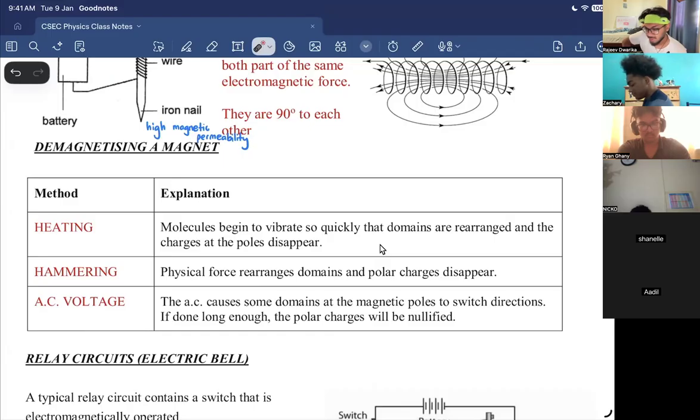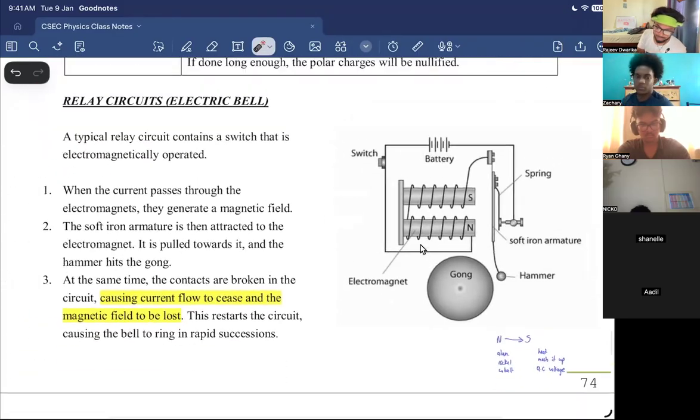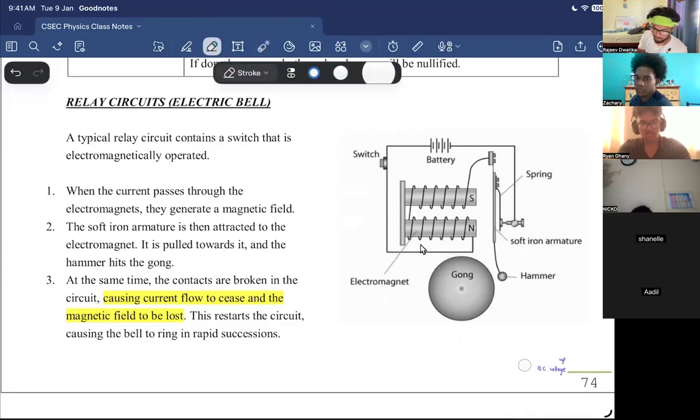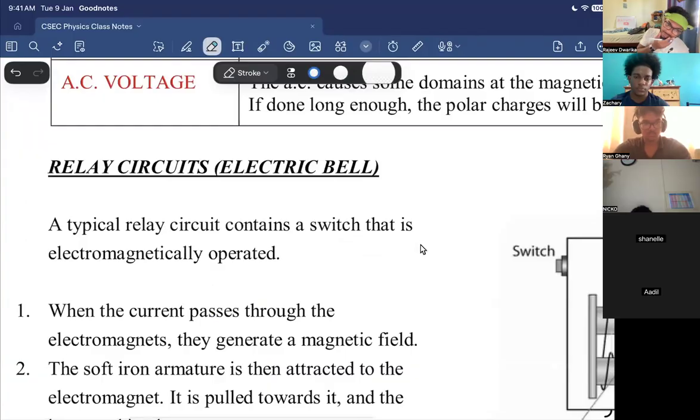Outer Banks. No, sir. Alright, so does everybody have demagnetized and a magnet copied down? Yes, sir. Alright, so the next thing we're gonna move on to is our relay. Now I don't want you to tell me that this didn't come. Most likely it will come for the exam, I have a feeling. I learned this, and it's so easy, guys. You're probably wondering where's a magnetic relay? Well, add the word magnet in it, so obviously it must have an electromagnet. So it's basically a circuit that contains a switch that is electromagnetically operated. Let me explain.